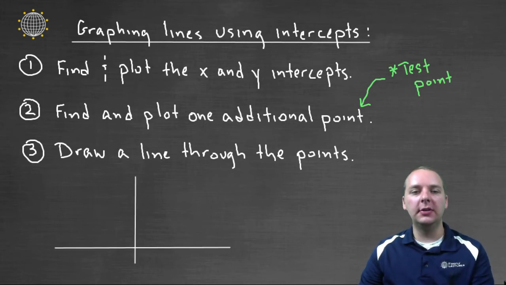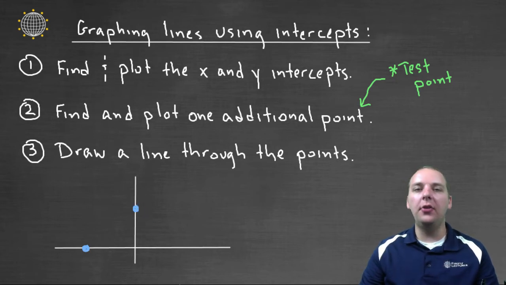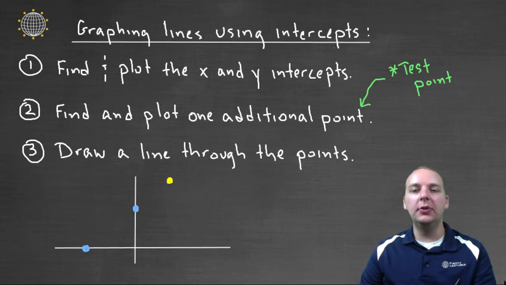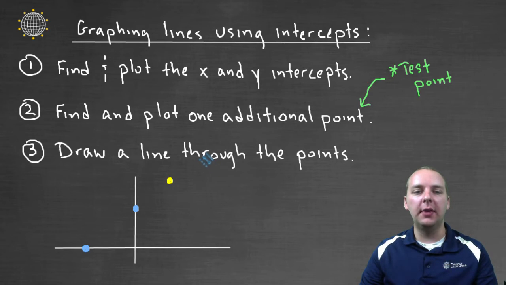And here's what it looks like. You go through, you do your math, you find your x intercept, you find your y intercept, and then choose just any other x value other than where these two points are. So it could be here, or here, or here, it doesn't matter where, find this corresponding y value. And that point should be on that line, if done correctly. And so this just lets you confirm the fact that you're doing everything correct.